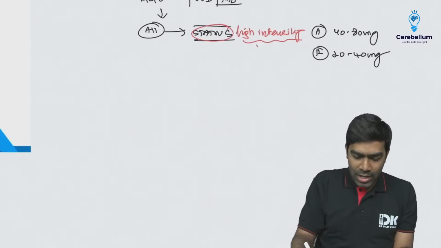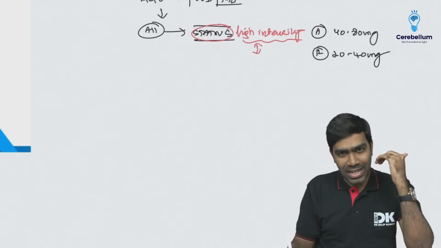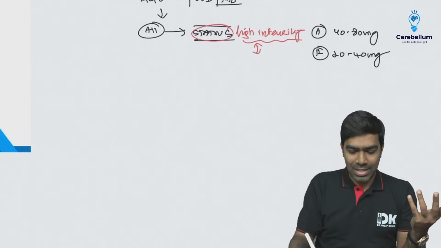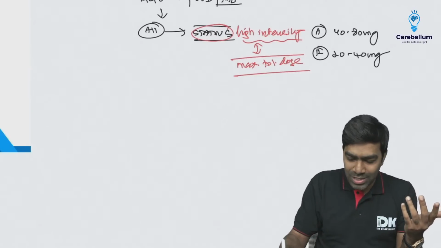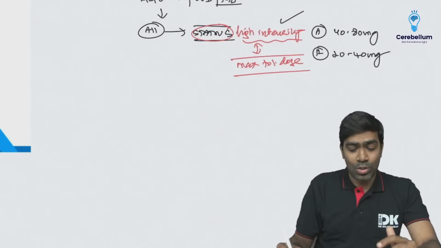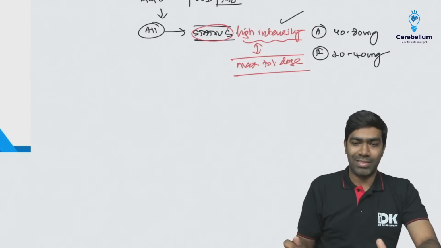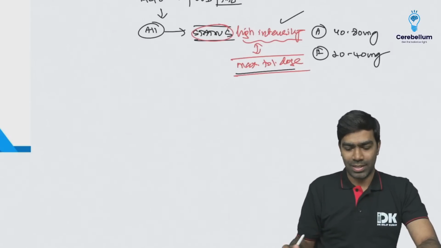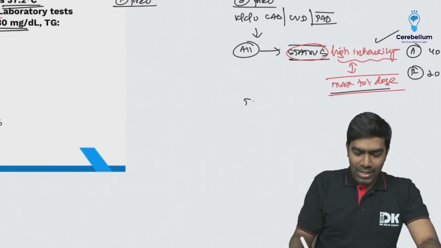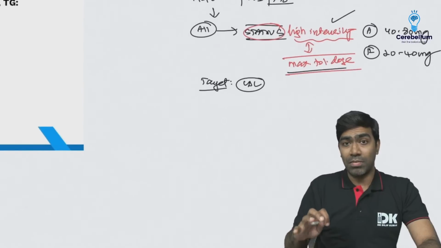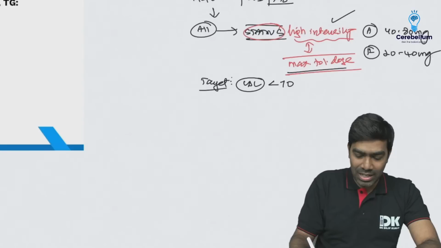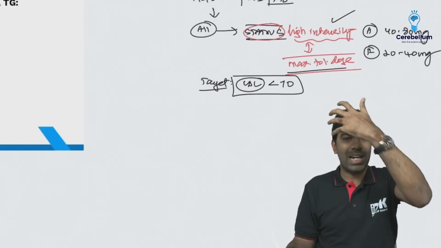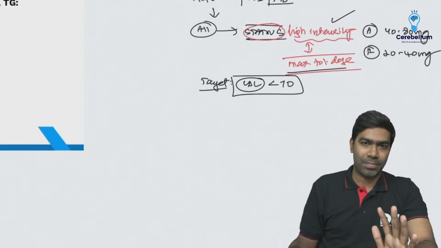So if you can't use high intensity statin, guidelines say that you at least try and use the maximally tolerated dose. Whatever dose that the patient is maximally tolerating, at least use that dose. If you are not able to use high intensity statin because of some reason like myalgia, then use the maximally tolerated dose. Okay, that's the guideline. And what are the targets? The target LDL cholesterol in patients with a known case of some coronary artery disease or peripheral arterial disease or cerebrovascular disease is less than 70. This is something that's very important to understand. For secondary prevention, the target LDL is less than 70.